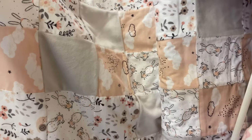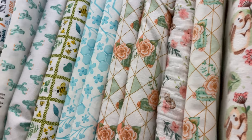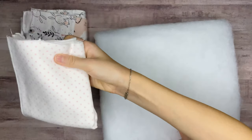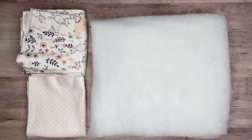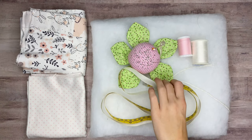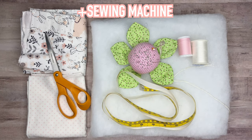Since I am making this for my cat, I am using flannel. But you can use this quilted stuff if you are 100% sure that your rabbit or guinea pig will not chew it. You're gonna need some half-inch batting, the same size as the fabric, thread that matches the color of your fabrics, pins plus sewing needles, a measuring tape, fabric scissors, and lastly, a sewing machine.